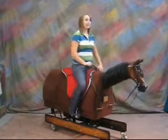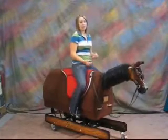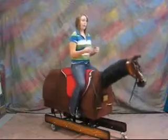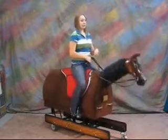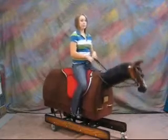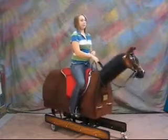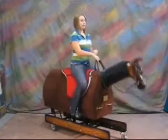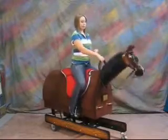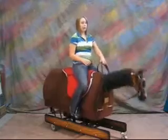Now you're in the center of your seat. When riding the Equicizer, you really have to push with your seat bones, because the horse isn't doing the work for you. But when you're on your horse, if you're all locked up and tight, you're taking away from your horse's movement. When I just release my abs, my horse moves so much better. And you can just see it in his head, from when I go tight to when I loosen up and let him move.